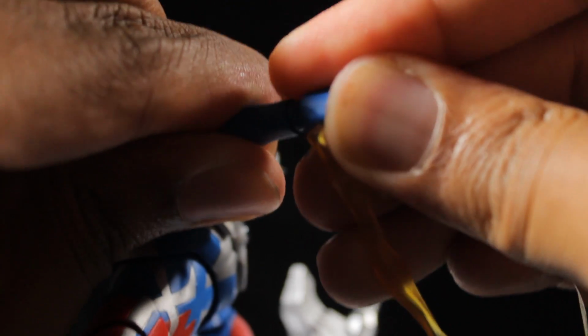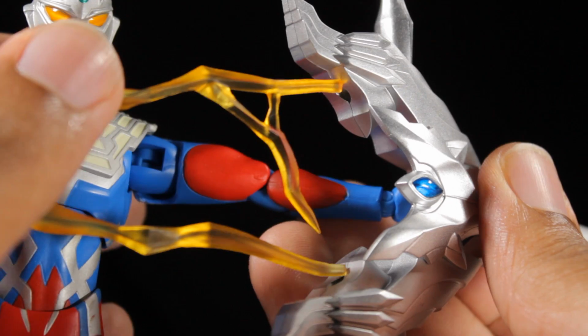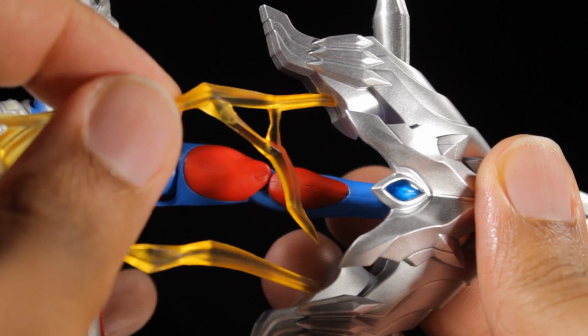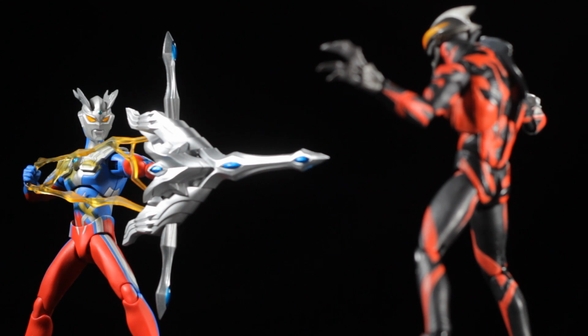Next, grab the drawing hand and simply peg it in as you normally would with any other hand. Align the energy streams and push them into the holes inside the bow, and that's it. Now, Ultraman Zero can finish off Belial with an ultimate attack.